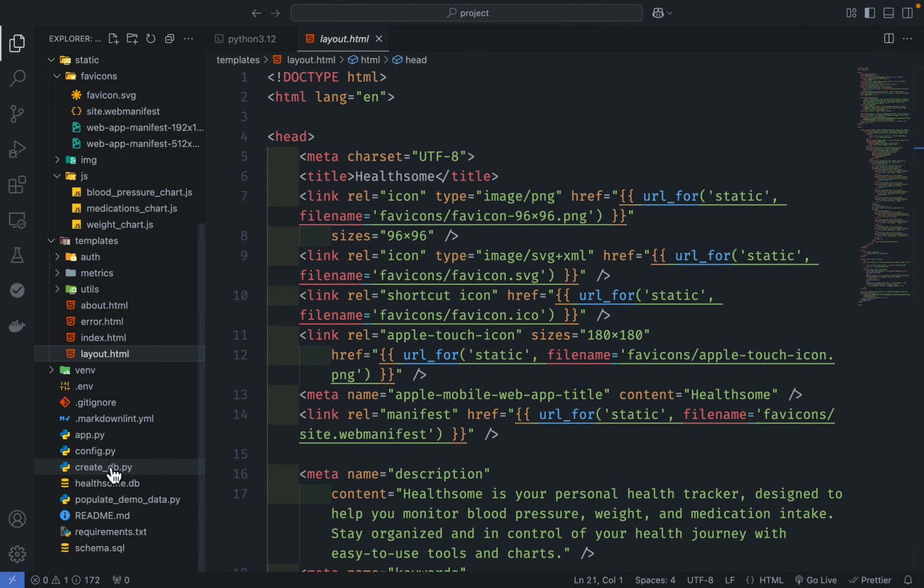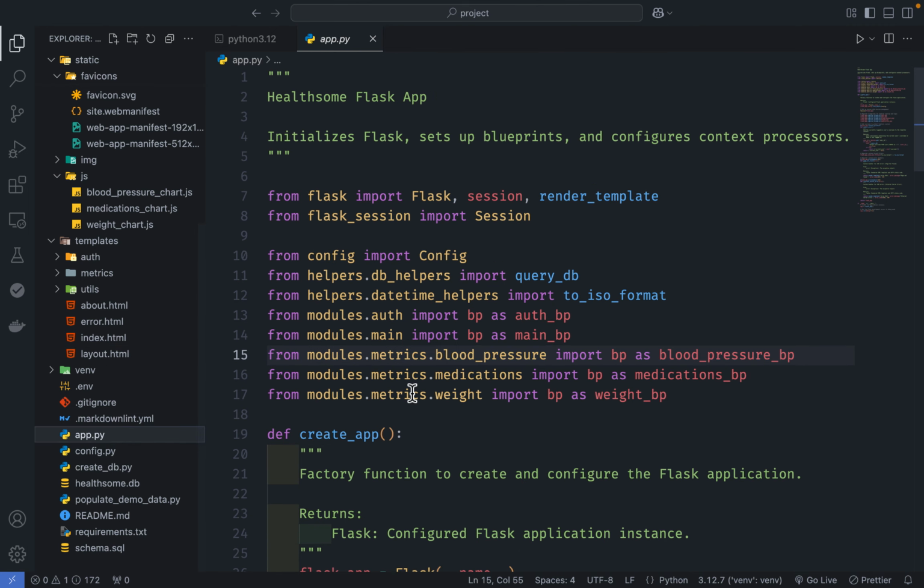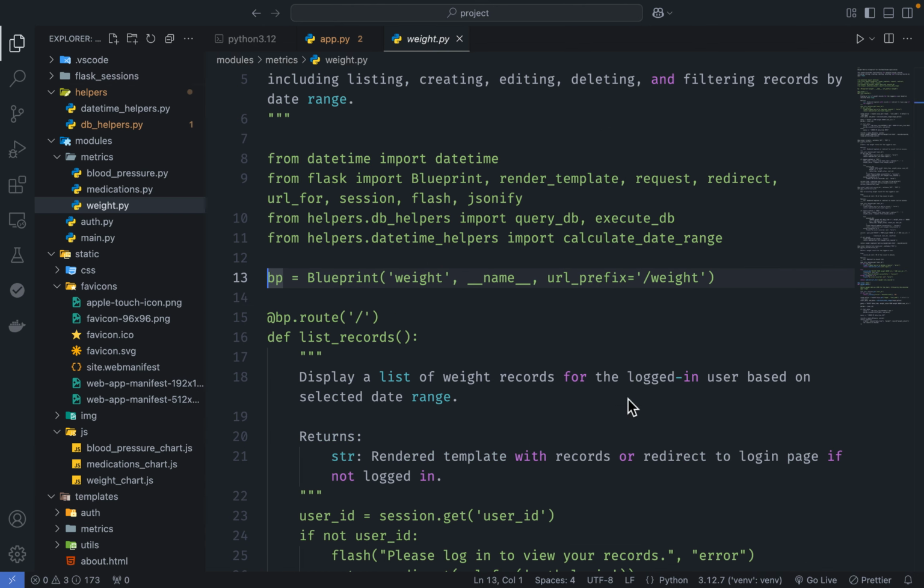Let's open app.py, the main application file. The file sets up the application and registers modular blueprints for functionality. Here it is. For authentication, the main module, all three metrics, blood pressure, medications, and weights, are registered from here, and we can, for example, view it.